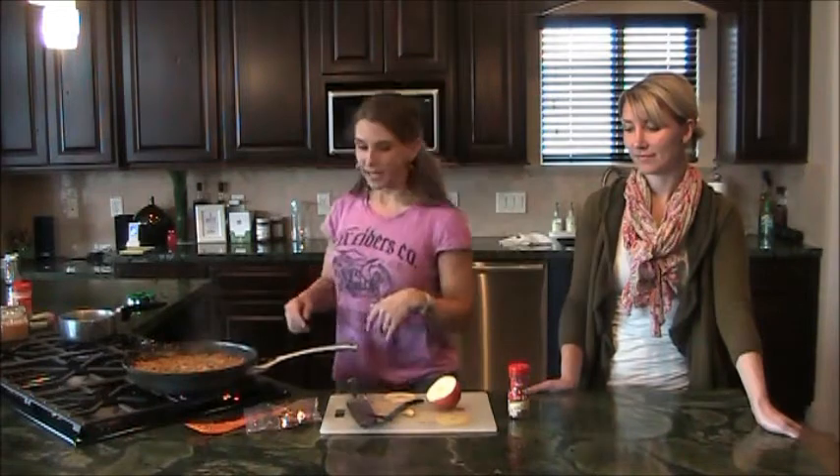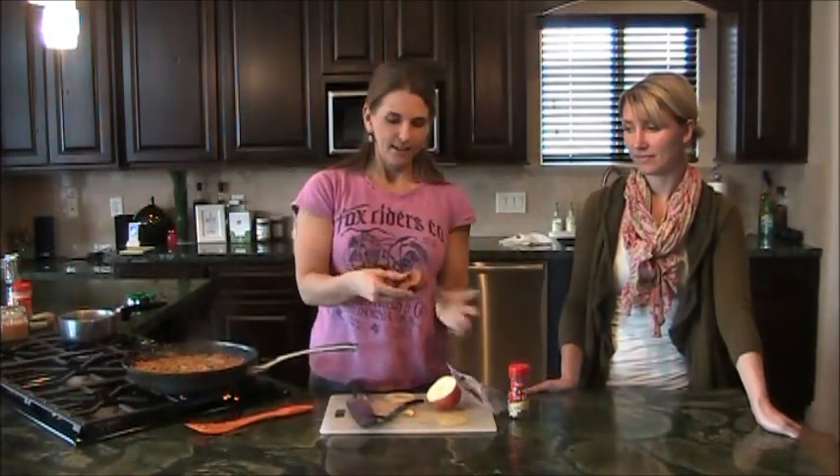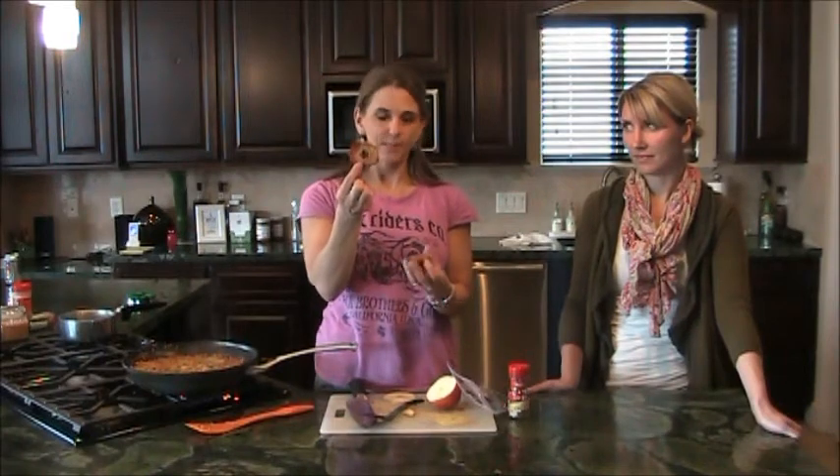You can bake them at 250°F for anywhere between 30 minutes and an hour. If they come out a little bit soft, that's okay because they'll crisp up. Here are the ones I made this morning — they kind of curl up on the ends and then they get crispy.